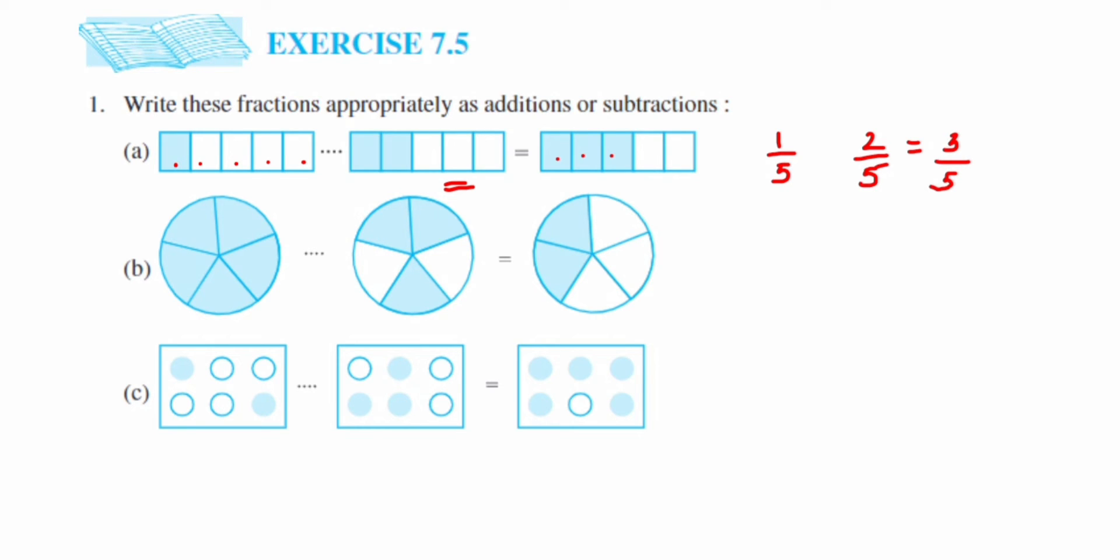Now look at what we have done. Look at the first two numbers, one upon five, two upon five. So what we should do to get three? It's addition. So here they're doing addition. It's like a like fraction.